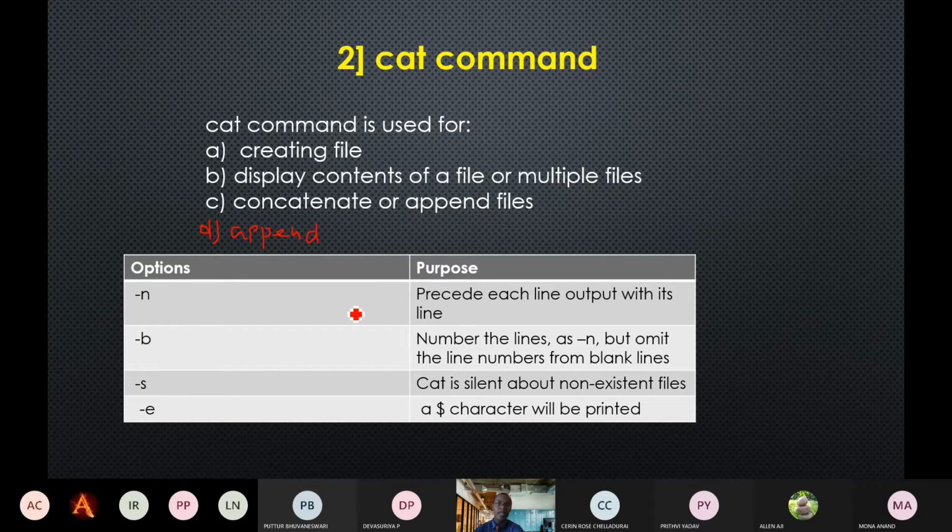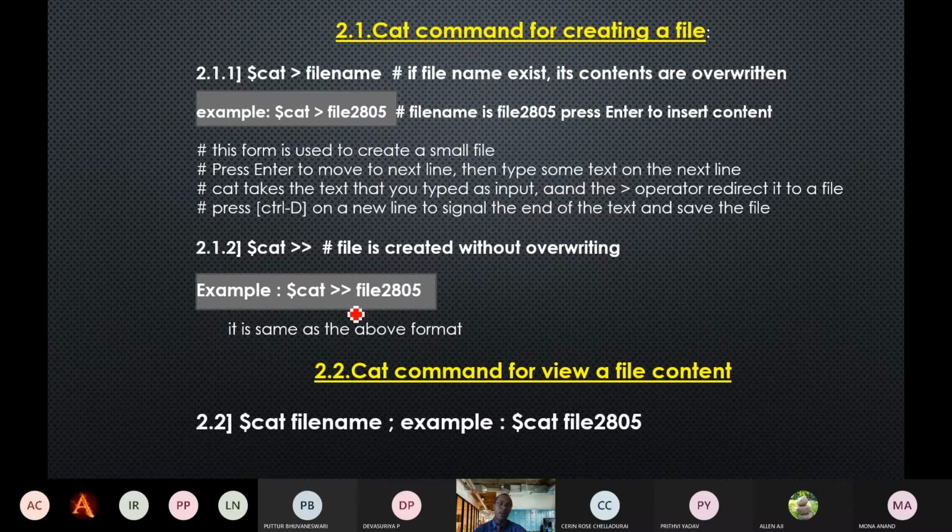Please write down these commands as I go on, so that when we switch to the Unix operating system, you will be able to understand how it works. Number one, usage of cat: we use the cat command for creating a file.